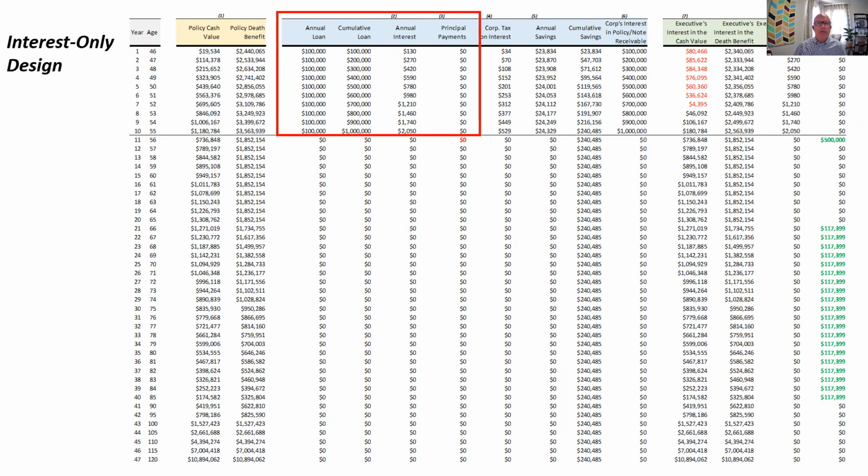I mentioned that this is an interest-only design because we don't want to put funds back into the company that would be taxed at the dividend rates. However, I strongly favor actually paying the interest. The executive should each year write a check to his or her company to cover that interest obligation. In this example, I use the blended rate, currently 0.13%. I also increase that rate by 10 basis points every year because it's a floating rate as an average of the previous 12 months short-term rate, so it could increase, so I increased it. That said, the interest obligation, even if the outstanding debt was $1 million, is still very small because the blended rate is so low.